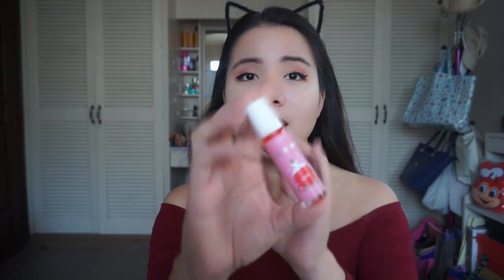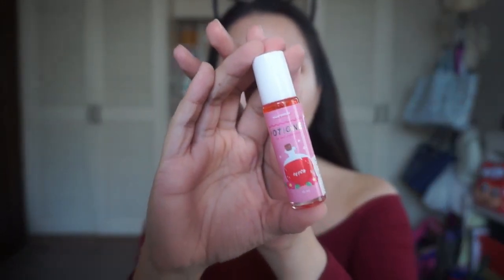Now let's do the blush. They don't seem to have a dedicated blush, so what I'm going to do is use their tint instead. This is the Potioned Lip and Cheek Tint in the shade Fetch, and I got it for ₱150. It smells really good — like candy, specifically like lip candy. I opted for the pink shade. What I love about this is how easy it is to blend — there are no harsh lines when you put it on your face.